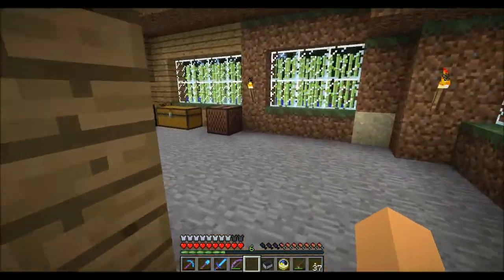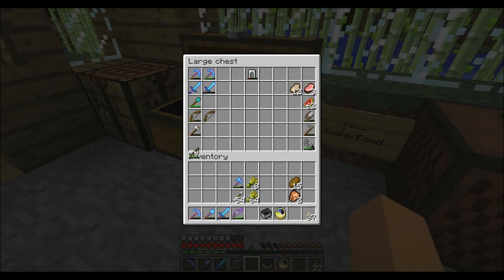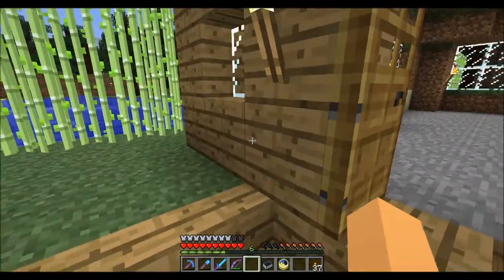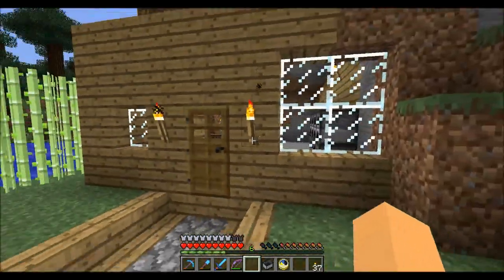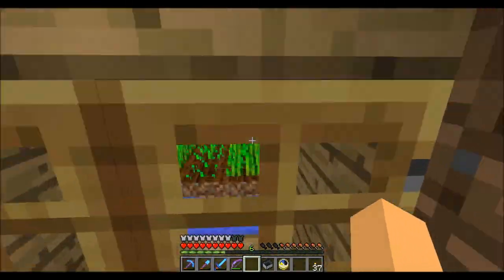Every single time. Oh, and I also have a little tools chest. I have tools and food in this one. And yeah, that's pretty much the new and improved Riverside Cabin. Gonna have to figure out something to put in there because it looks kind of barren now. Although, having a bit of space is not necessarily a bad thing.